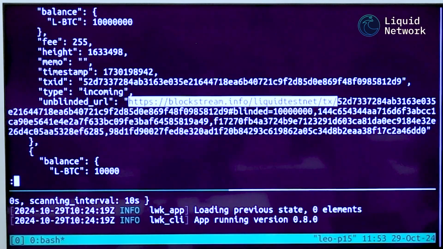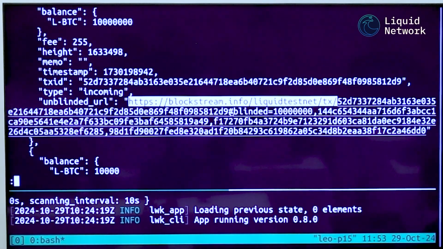And then we have these extra fields, which are given to our explorer to unblind the transaction in the browser.